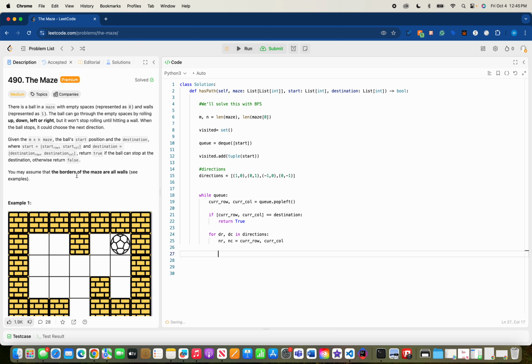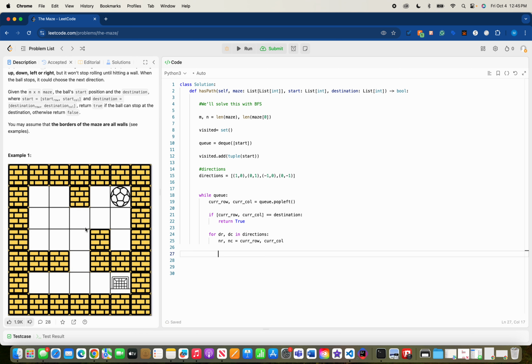I was thinking about what to do next. We have to keep rolling until we hit a wall. So the next one will be a while loop: keep rolling until we hit a wall.